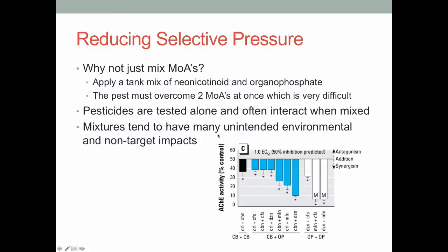But a team of researchers recently looked at, well, what happens if we mix two different types of acetylcholinesterase inhibitors, carbamates and organophosphates, and we start, say, mixing them in the tank and seeing what their impact is for toxicity to these fish. So what we have here on this graph is different mixtures, such as a control plus, I believe this is a carbamate, and then we have various mixtures of carbamates with organophosphates or organophosphates with other organophosphates. And then on the y-axis here, we have the percent activity in the fish of their acetylcholinesterase. So the idea here is that the closer to 50% you are, the healthier the fish is. The closer to 0% activity you have, the more sick the fish is, the more danger it is of dying.